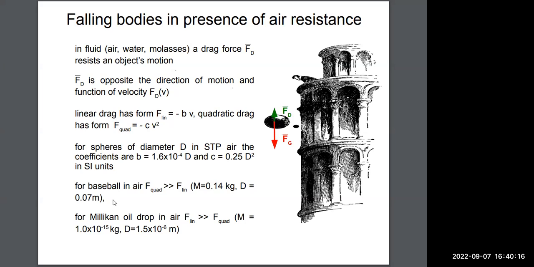I mentioned that under certain circumstances, one or the other of those linear or quadratic drag forces can dominate. Famous examples: if you throw or drop a baseball, it's normally the quadratic drag force that's dominating in air. An example of a linear drag force dominating is the Millikan oil drop experiment, which you've probably heard of, that was used to measure the electrical charge of individual electrons. In that, you're dropping really tiny diameter, really light oil drops, and the linear drag force dominates. So baseball and Millikan oil drop are classic examples of quadratic and linear drag forces.